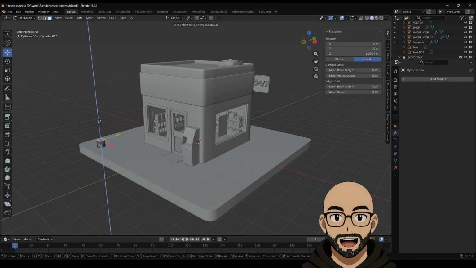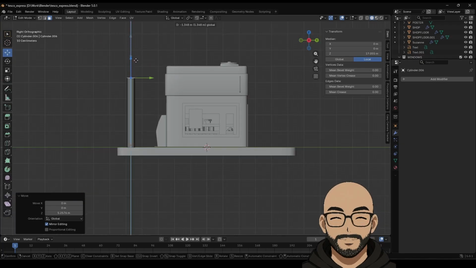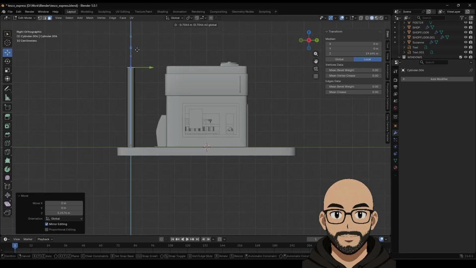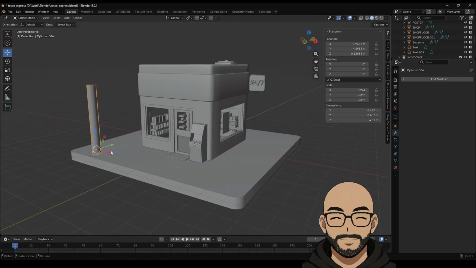This is going to be the lamppost, so I'm going to move it all the way up. See how from the height, it's not going to be all that high. Let's say that's the max there for the pole. I'm guessing somewhere here.